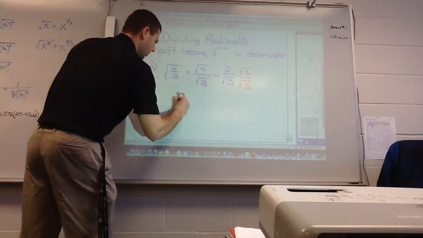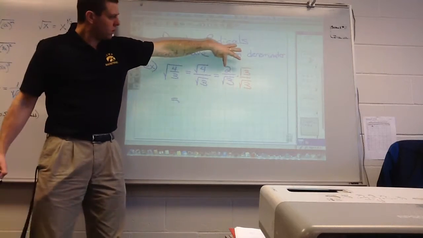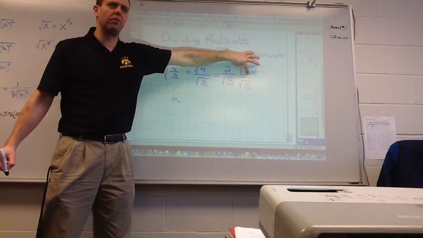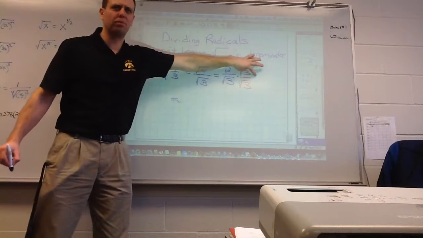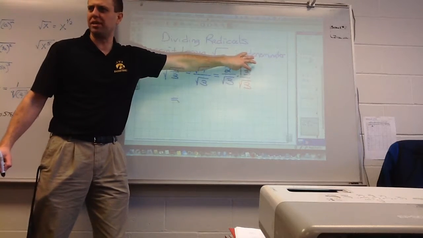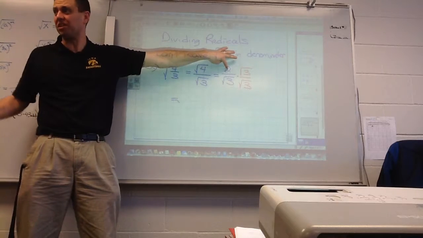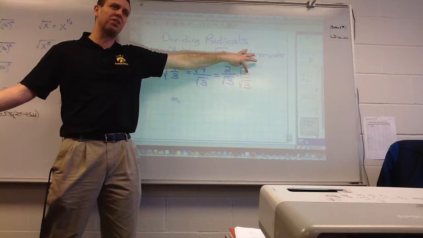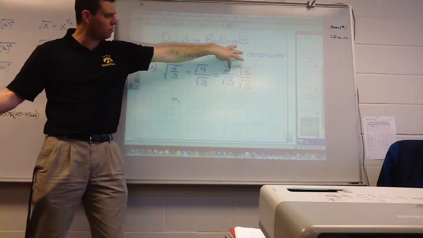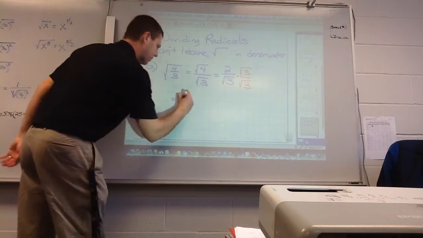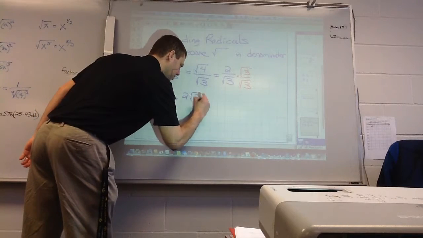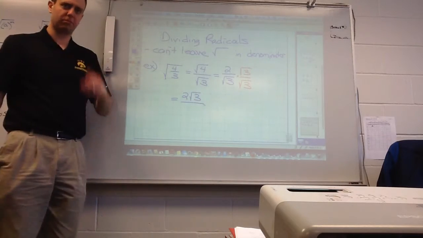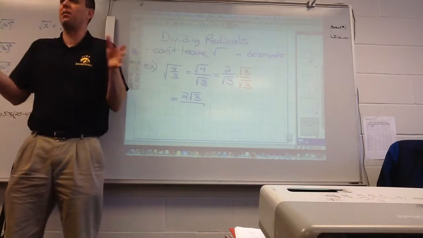Okay? So, 2 times the square root of 3. I can't multiply that 2 and that 3 together because this 2 is just a normal 2, okay, and this 3 is underneath the radical. So when I take 2 times the square root of 3, I simply get 2 square roots of 3. I just write them right next to each other.